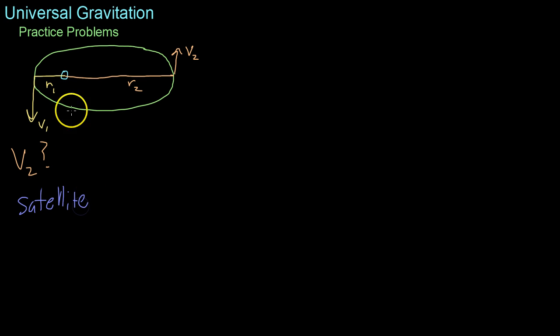In other words, you have the satellite orbiting in an elliptical orbit with one axis r1, another r2 from the earth, and it's going various speeds at both points in its orbit. And what we want to do is find out an equation for this velocity right here, v2, in terms of the other variables.